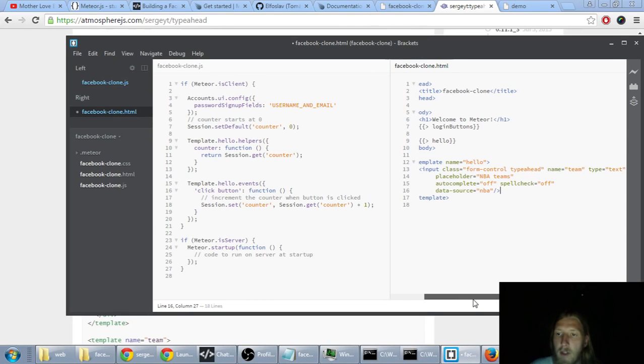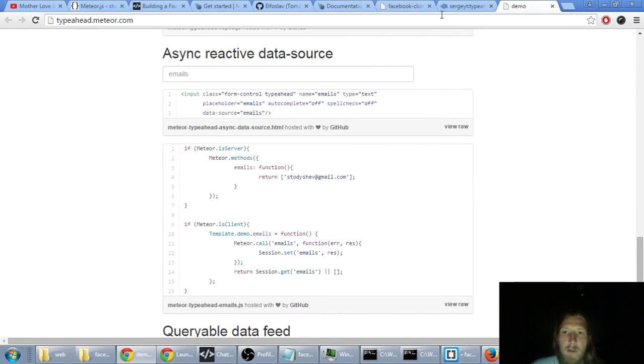The class is typeahead. The name will be username. The placeholder is search for users. Autocomplete is an HTML property that tells the browser autocomplete is off.